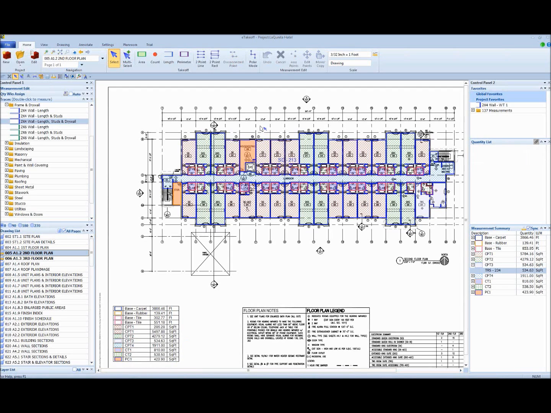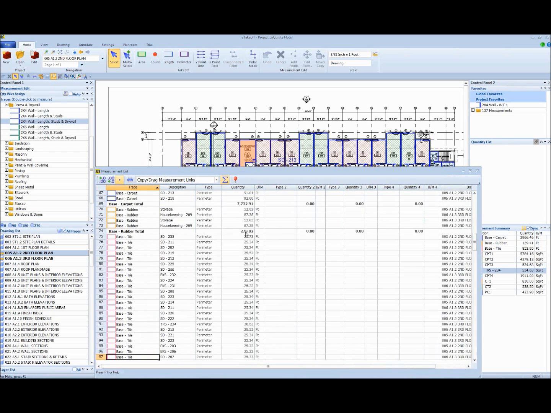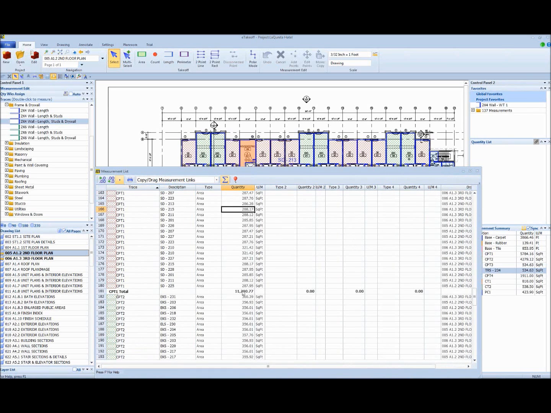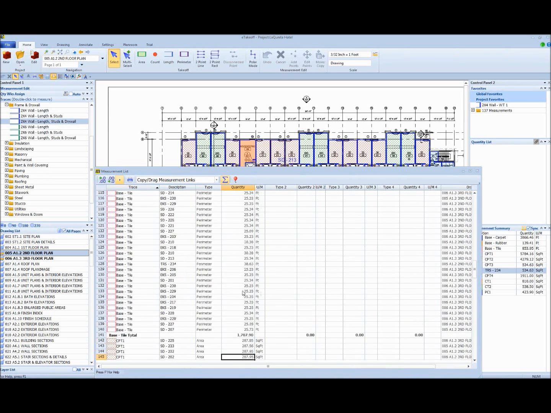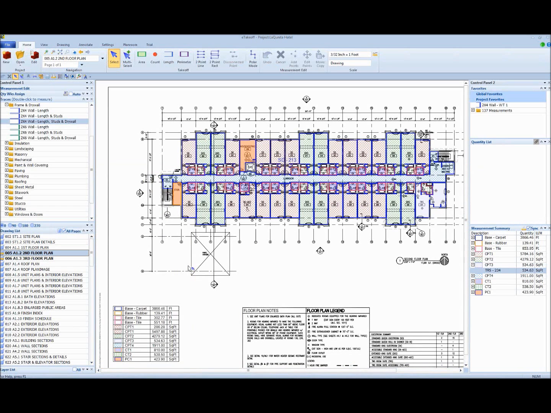Now, if I want to see everything for the entire project, I've got what's called a measurement list, and there's everything in the whole project. I've got it sorted and totaled, so I know what the total of my rubber base is, my carpet base. I know the total of my carpet 1, and so on and so forth. This data then can be transferred to other programs to finish up and add labor and material cost, like for clicks, for example. You can move that data over.